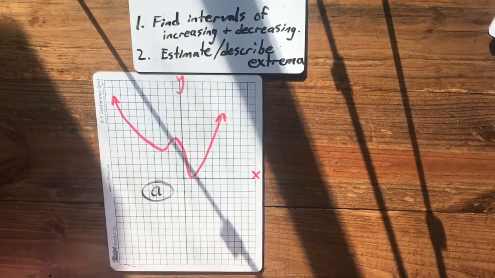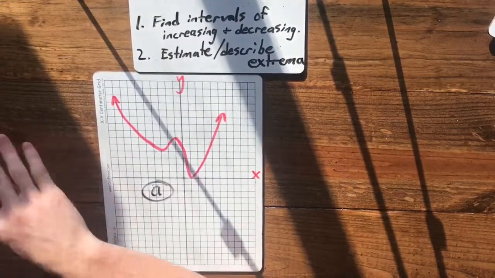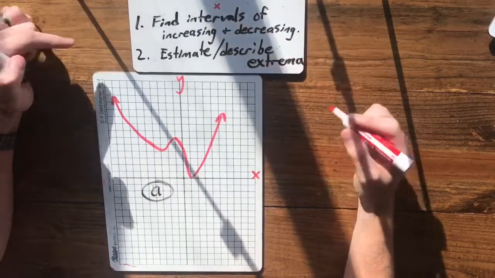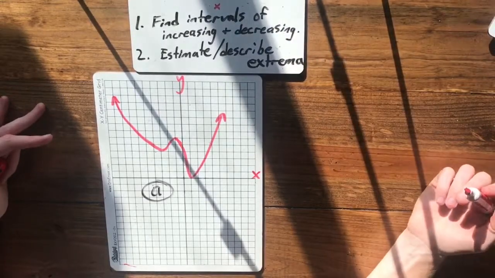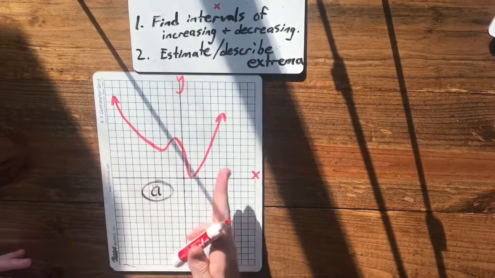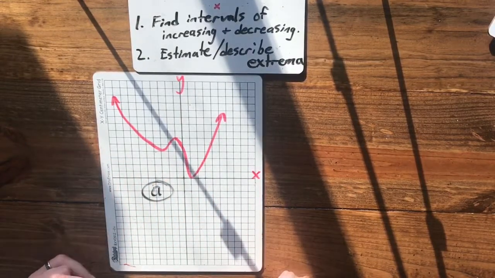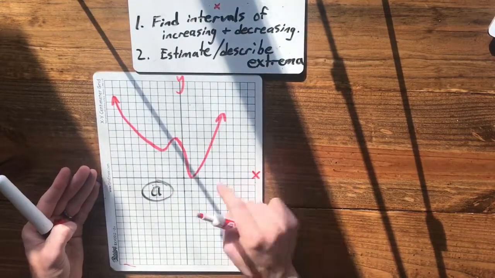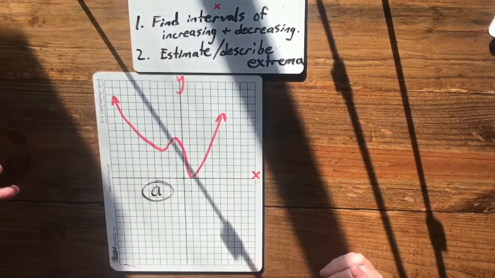All right. First of all, when it talks about finding intervals of increasing and decreasing, we have to realize that interval is referring to the x values. Over what x values was it increasing and which ones was it decreasing? As we're looking at the graph from left to right, when was it increasing, when was it decreasing? Notice left to right is talking about our values of x. As we're going from the left to the right, when was it going down, when was it going up?